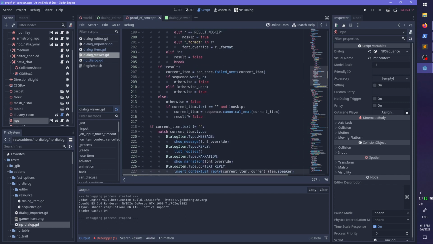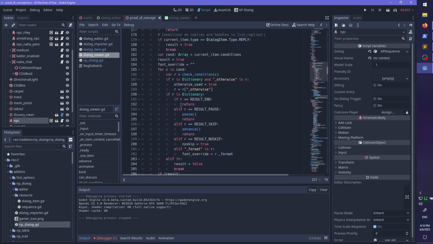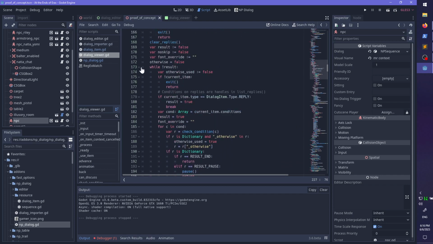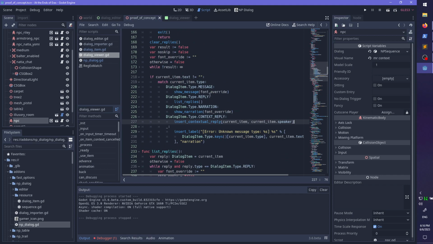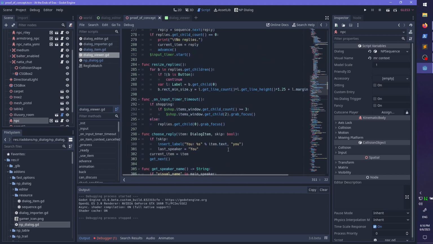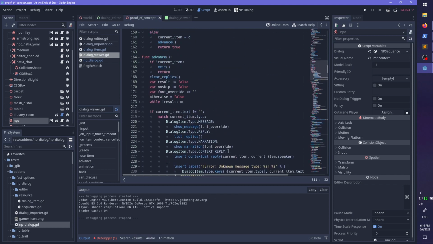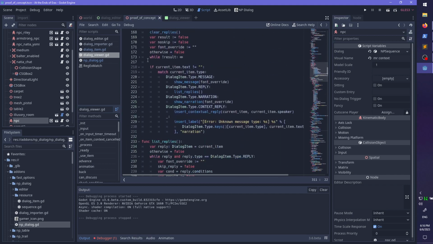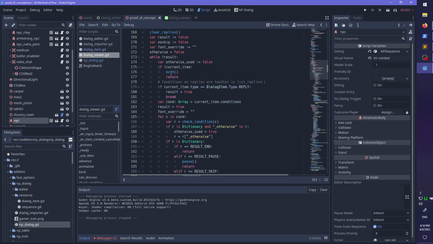Insert contextual reply. How do I skip here? Like to show message, because we need to auto advance.